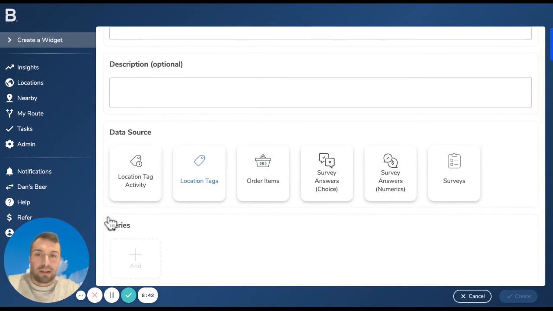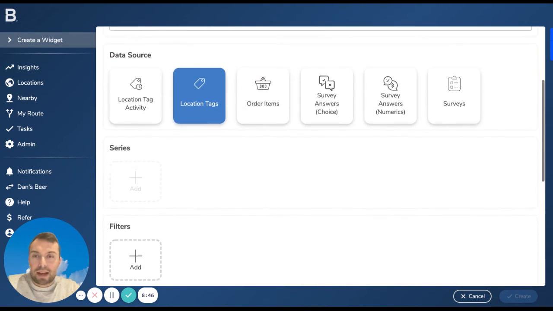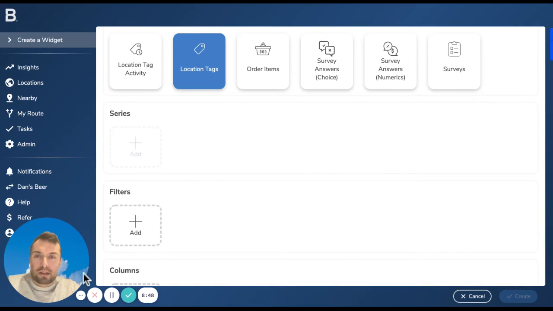So we're going to look at the location tags data source. So this location tags data source is going to allow you to count the number of locations in each tag. So if I wanted to do something similar, this isn't counting activity in terms of when something was tagged or who tagged it.